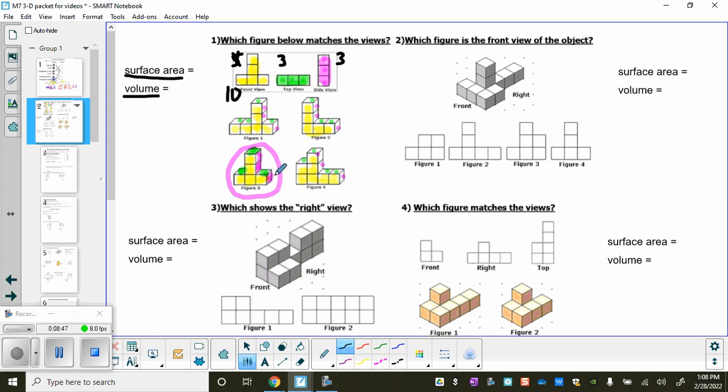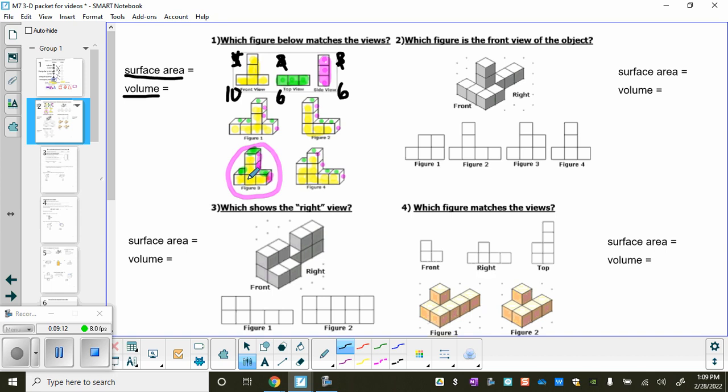Same thing for the top, y'all. For the top, there's 1, 2, 3. But what about the bottom here? I don't care about just the top. I care about the bottom as well. So the 3 on the top and on bottom is now 6. And then here, 1, 2, 3 faces. But what about the 3 on the side that I can't see? It's not just the 3 from the side I can see. It's actually double that from the side I cannot see.